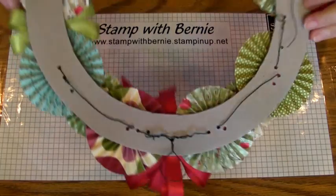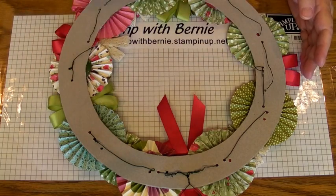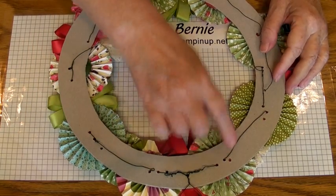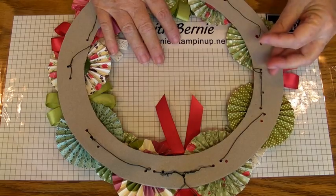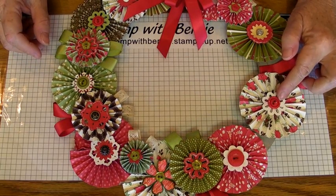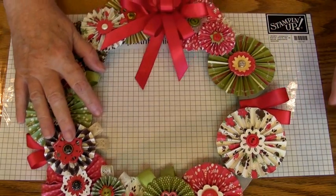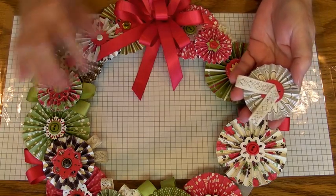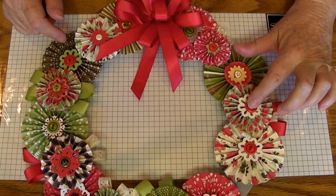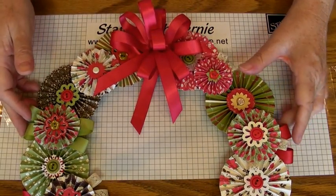And the back, I have taken a cardboard tablet back and just cut it in a circle. It's probably 1.5 inches wide. Use the crocodile to punch some holes, and use some wire to string those on. It really helps if your first layer has buttons, because the wire comes right up through the button and back down. The next layer, and this one, I've put ribbon. This one has lace, ribbon and lace on the back. The next layer, I used a hot glue gun to glue these down. Make a bow on it, you're ready to go.